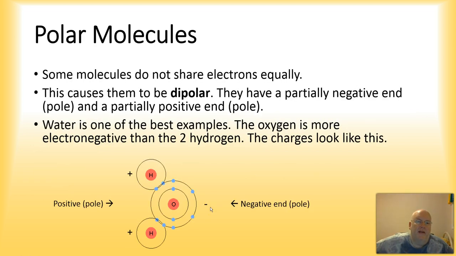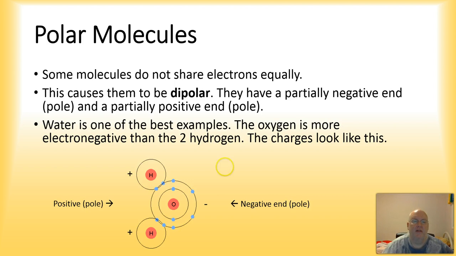It turns out that some molecules in the world are polar, which means they don't share their electrons equally. Water is a great example of this. If you look at the diagram, since oxygen is so much larger, and oxygen brought 6 valence electrons to this compound where hydrogen only brought 1 each, oxygen is much more electronegative than the hydrogens. So if the electrons orbit the entire molecule, they spend more time in the oxygen atom.